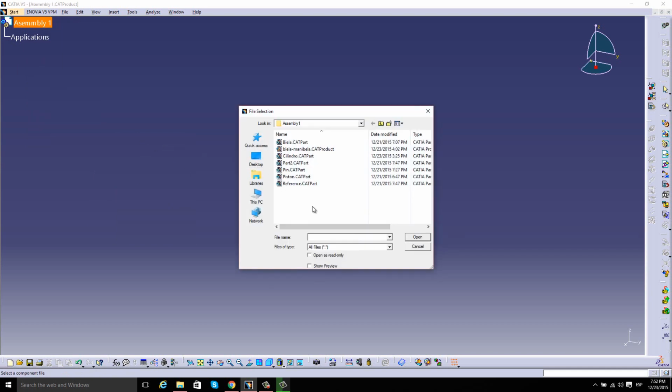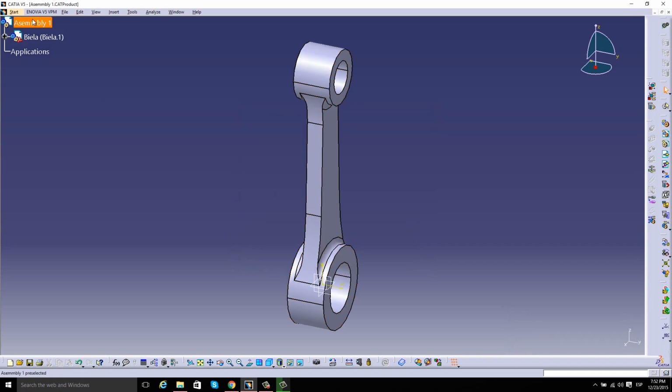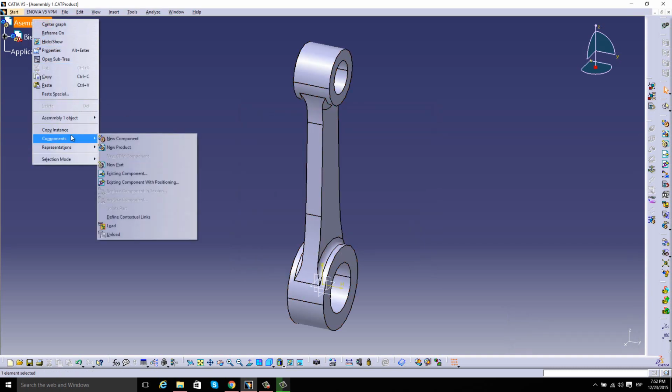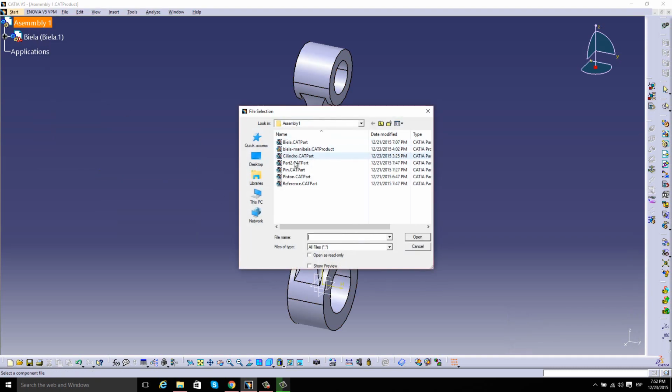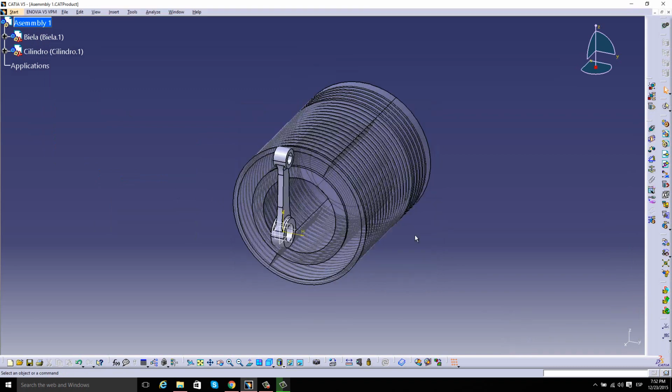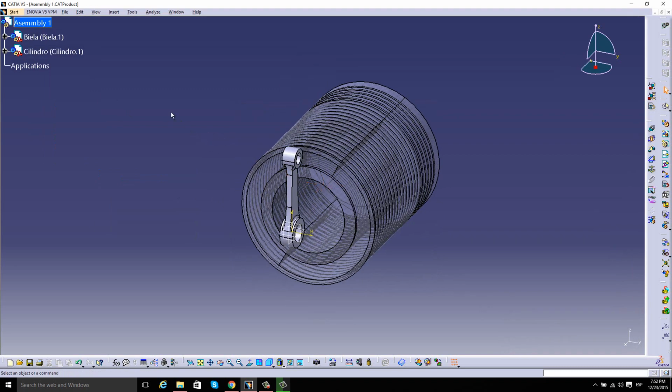Now we have all my parts here that I previously made. The first one is going to be the connecting rod, open. Second one, same procedure, cylinder, open. Make sure that when you do this operation, always place your cursor on the heading of the tree.